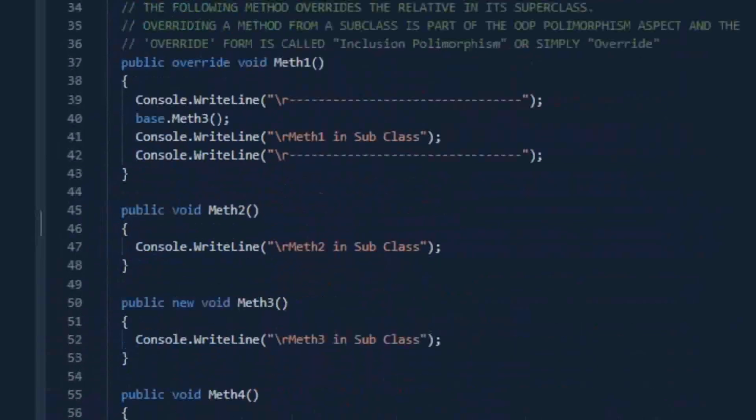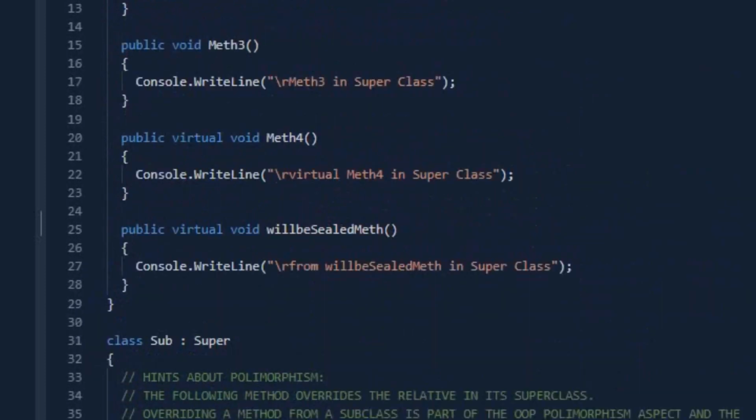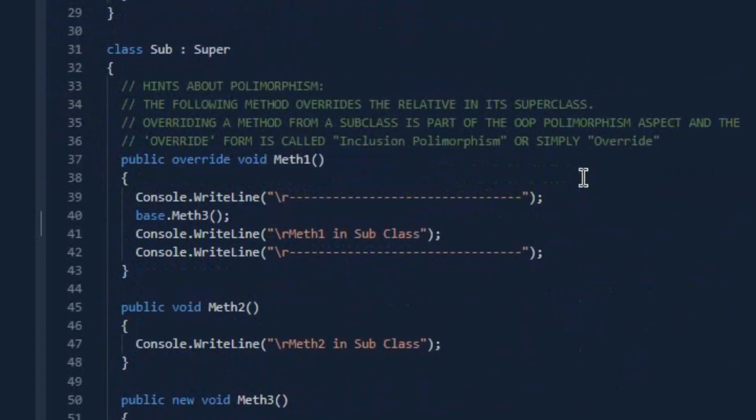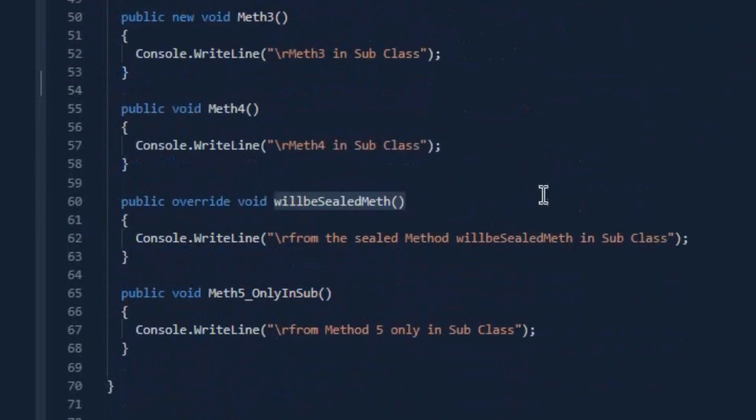So let's start. We see here we have this method in the superclass. It will be the sealed method. The name is explaining what we are going to do, and it's a virtual method, so it's possible to override it in the subclass, and we do that.